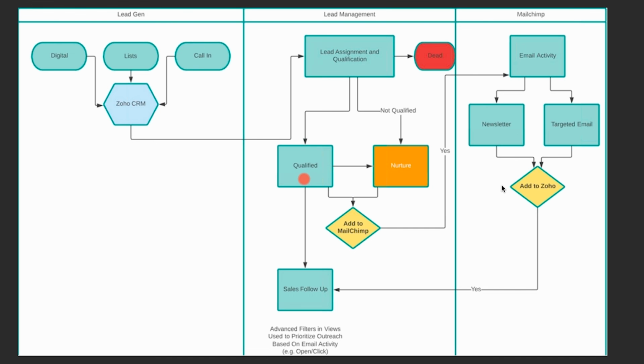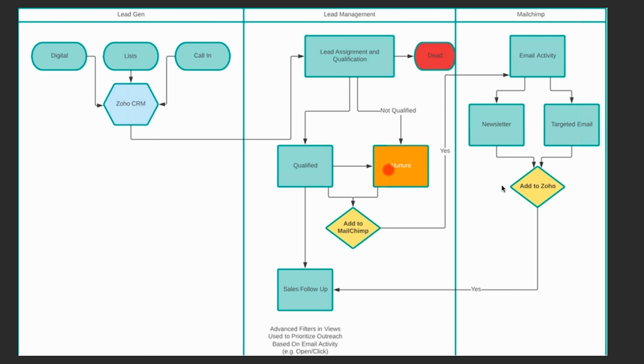Sometimes we may want the sales process to see it through its fruition, go all the way through until the person has either decided or becomes a customer before we add it to Mailchimp, because we don't want them to get any communication from us until we know for certain what the outcome of our primary objective is, the sales part of the process. But so, we're going to add it to Mailchimp at either of these stages, one or the other normally.